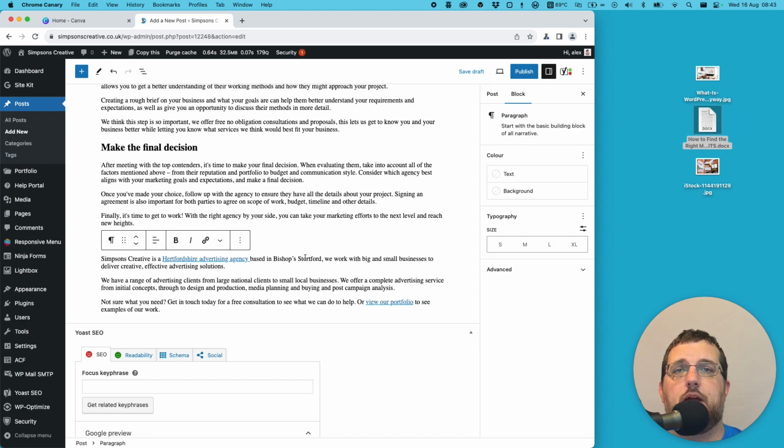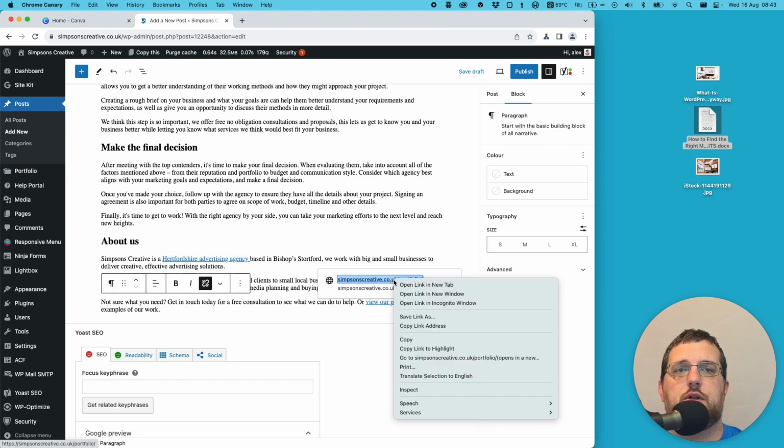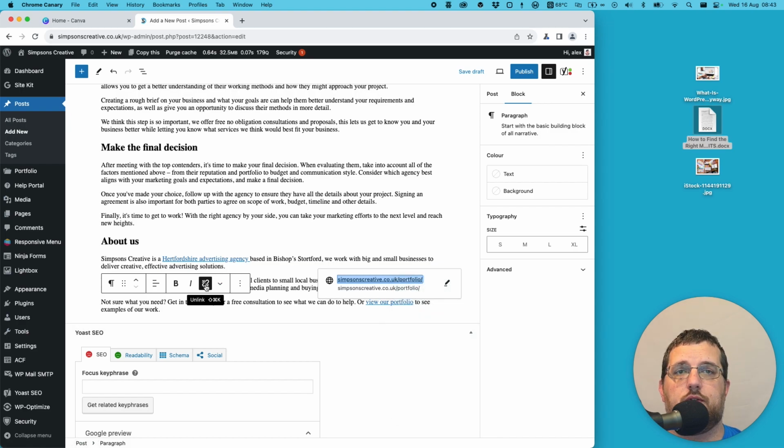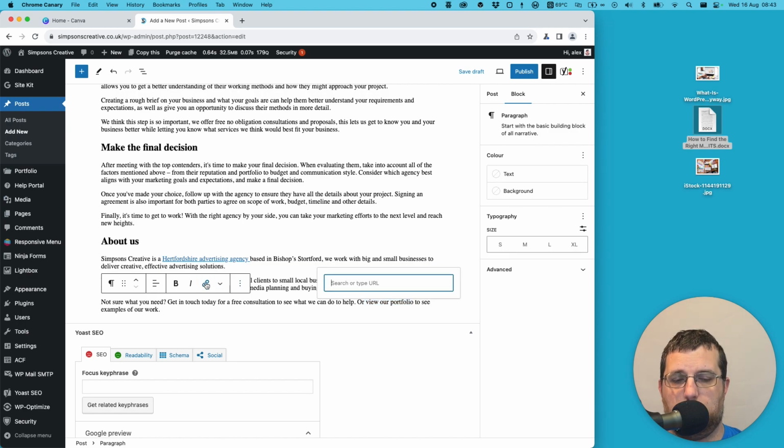What we can also see on this page is 2 links that have come in from the Word document. So if we click on them, we've got one there and we've got one there. I'm just going to copy link address on this one, and then I'm just going to hit the remove link icon so you can see what it looks like without a link. And then if I highlight the text and then press the add link button, we can paste in the link that we just copied and then press apply, and then we've got the link back again.